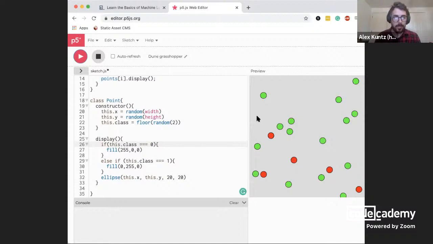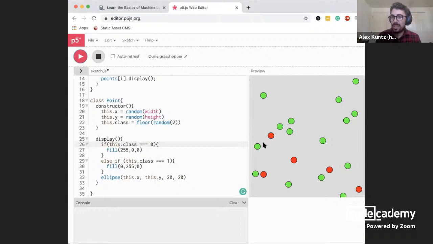Cool. So we want to do that. And then really what we want to do is compare our distance to every point that exists, because we don't know which point is going to be the closest, right? Visually, you and I can say, okay, my mouse is here. The closest three points are like that one, and that one. But the computer can't just look at it and see that. So what the computer has to do is look at every single point and say, which are the three that I'm closest to.